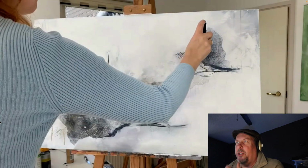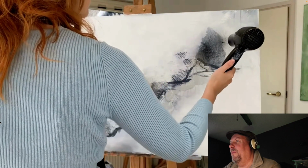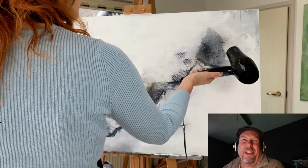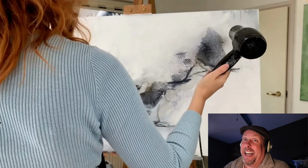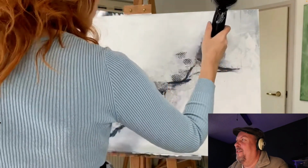I think she's changed her shirt, so it's the next day probably. She's let everything dry and kind of settle, which sometimes you need, a day between different paintings. It's nice if you can just use the same shirt. You'll feel icky, but it looks better on film, because then you kind of fool people like, I did it all one day, right? That doesn't really matter, but it makes it more consistent in the video. Let me scroll to the final part here.